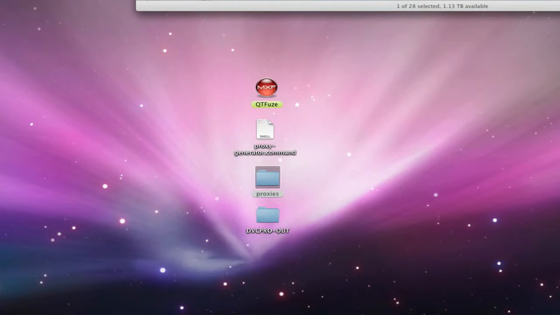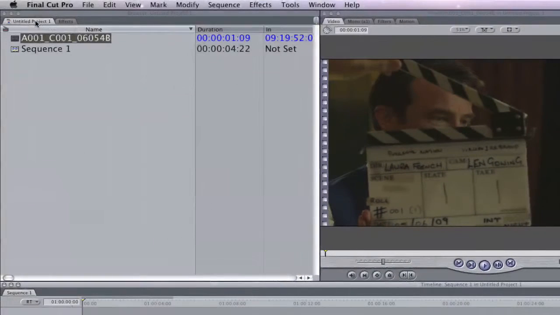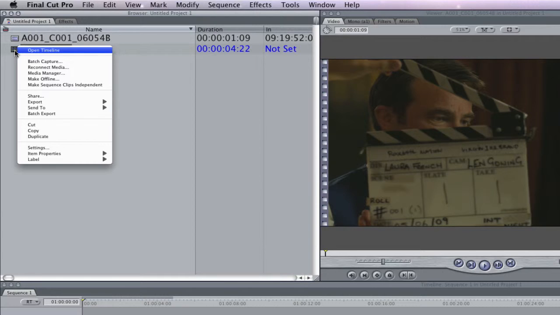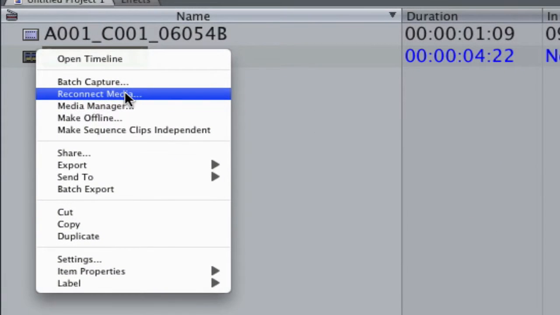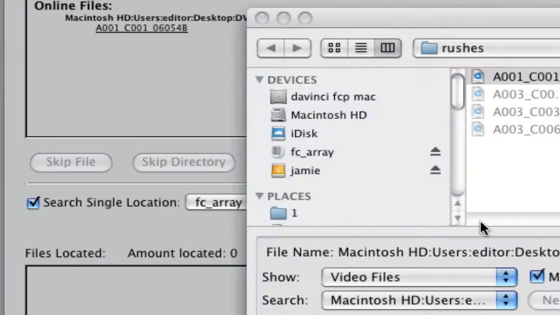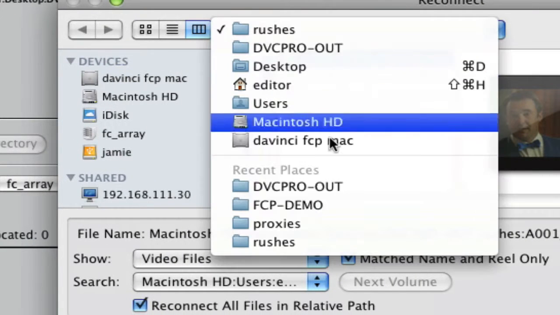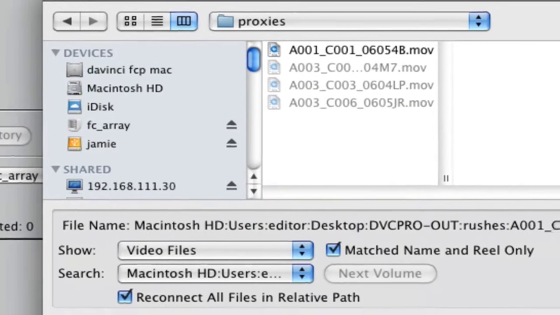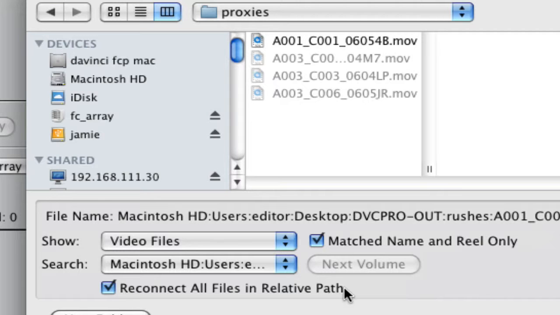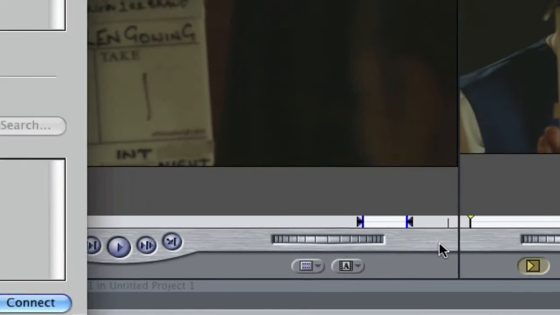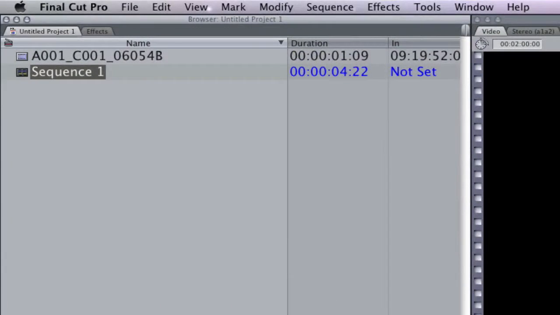Okay, so now in Final Cut, what I have to do is I have to relink this sequence, essentially a reconnect media it's called in Final Cut. And I'm going to locate the proxies folder that I just made, match name and reel, reconnect all files, go. That will reconnect our whole sequence.